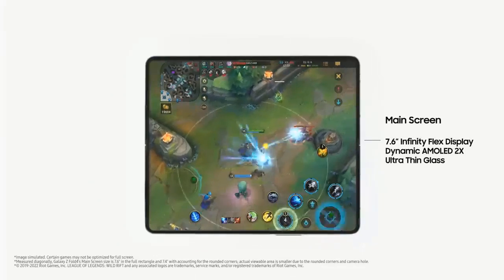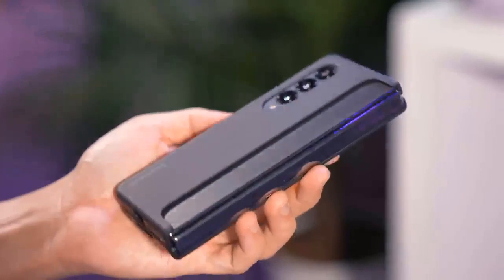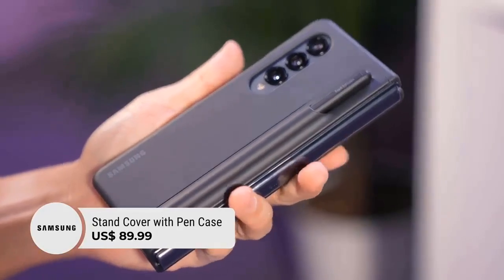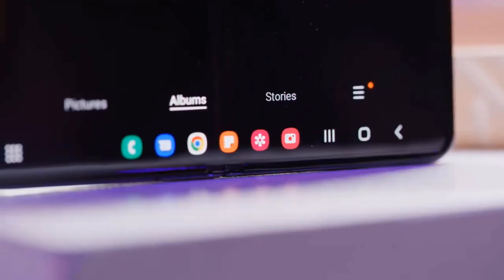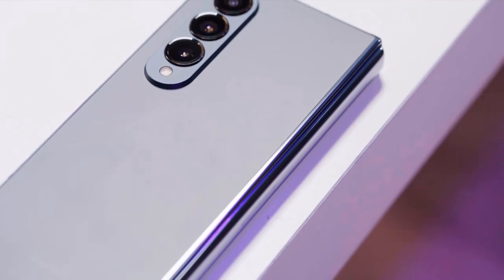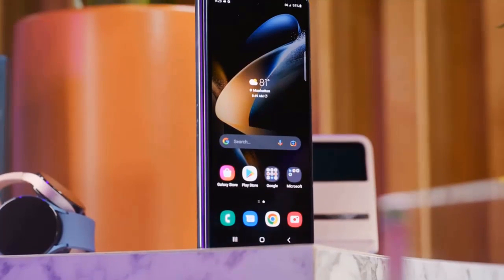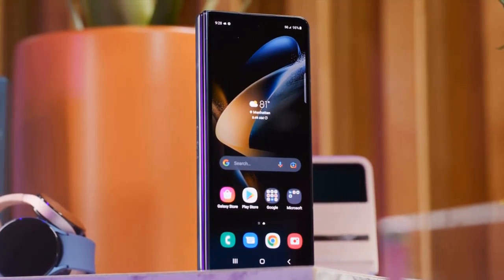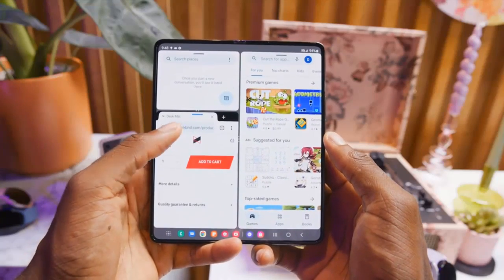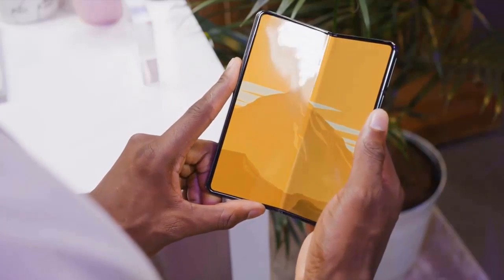Though we kind of expected Samsung to throw in an under-display fingerprint scanner on the Z Fold 4 — and even heard rumors about a double-sided one that would allow the user to use the biometric feature from the cover screen as well — Samsung's newest foldable still relies on the capacitive fingerprint scanner embedded within the power button. Although it's not cutting edge, this fingerprint sensor still works excellently, authenticates and unlocks the phone in a jiffy and usually in one swift motion. There's still a noticeable wedge gap when folded, leading to the infamous sagging design, which might still not strike the fancy of some.